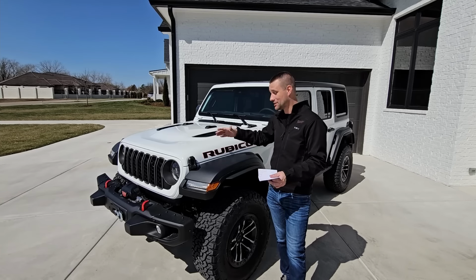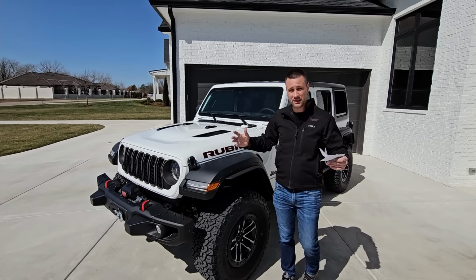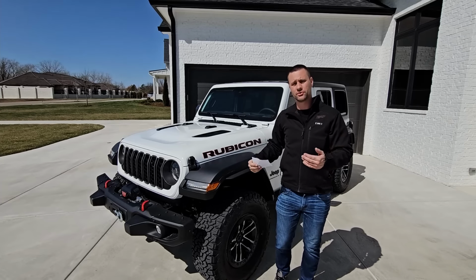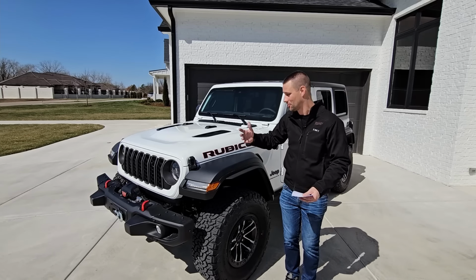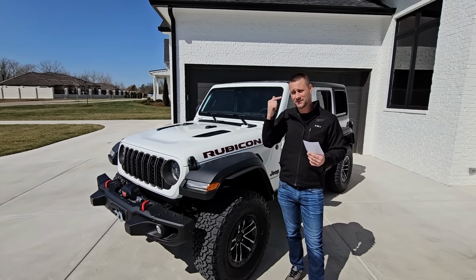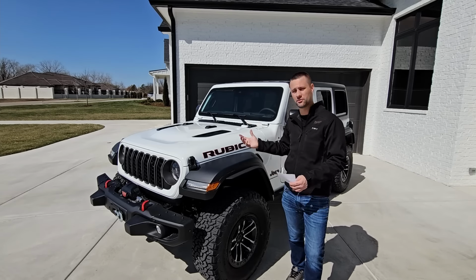That's why this thing ended up getting ordered because, like I said, right now for 2024, you can order a 3.6 liter without e-torque. There's no 48-volt battery under this thing. There's no additional cooling systems. There's no motor generator to have to work around when you are doing engine-related repairs in the engine bay. And that's why I ended up with a 2024 versus finding a used one and saving thousands of dollars. It was worth it to me in my dumb mechanic tech head to do this just for the reduced complexity under the hood and under the vehicle.